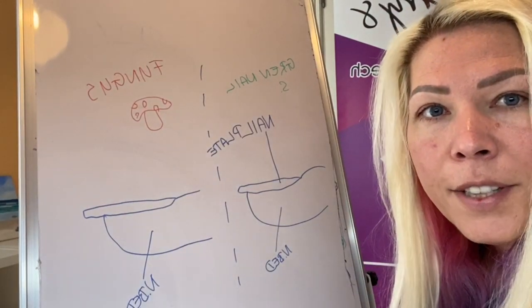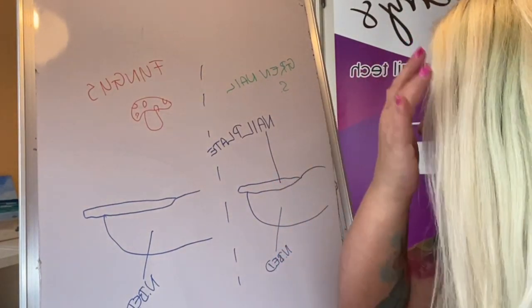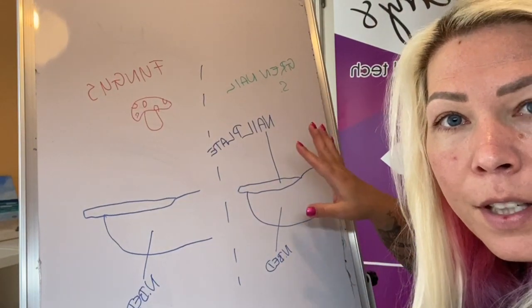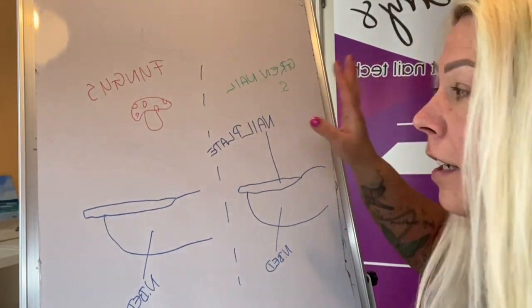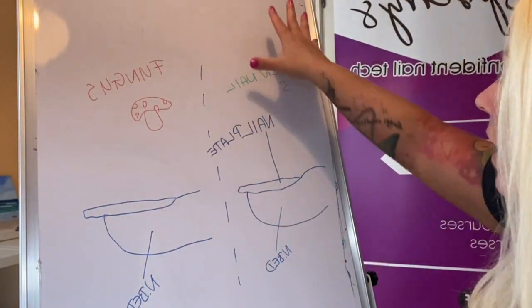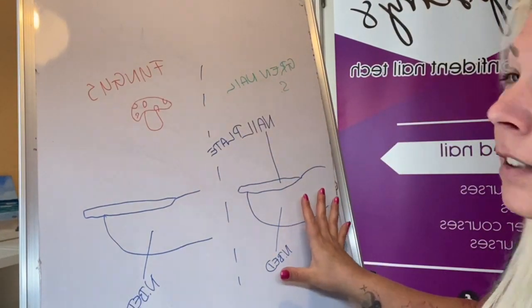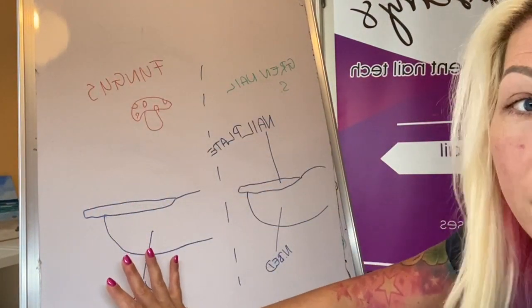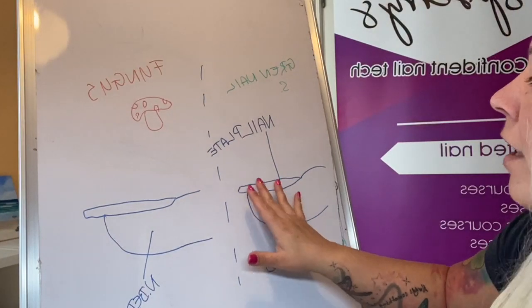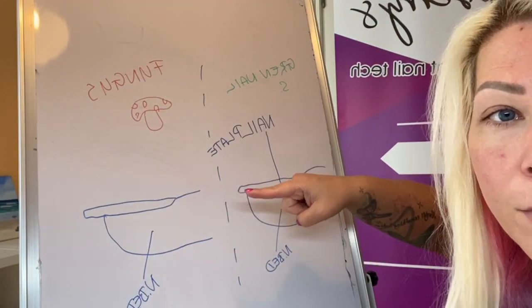Before I jump in, I need to explain something, so I'm going to show you, and it's really easy to separate and know which one is which. I'm going to get my whiteboard and explain everything. Okay, so here we are. I know it looks a little weird, and the camera is going to flip it, but I'll explain and draw more so you'll get it. This is going to be the green nail syndrome, and this is going to be the fungus. As you can see, I drew two really ugly fingernails from the side view.